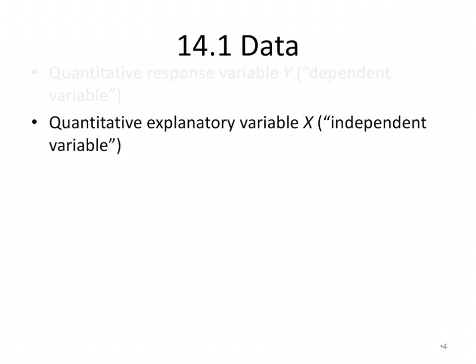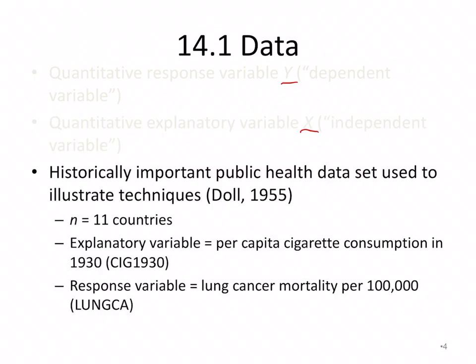Now, when we deal with correlation by itself, it doesn't matter if you interchange x and y, because the strength of association will still be the same, whether it's positive or negative. The strength will still be there. However, when we're looking at regression, the response versus explanatory variable is very important. This is where we have to chart things on our x-axis and our y-axis within our graph. So that is where it becomes extremely important, when we get to regression. Not so much about the correlation, but definitely the regression part.